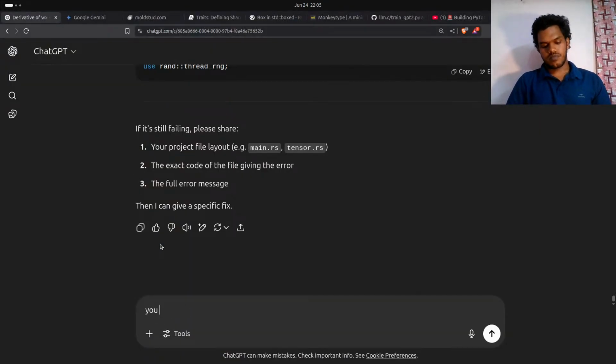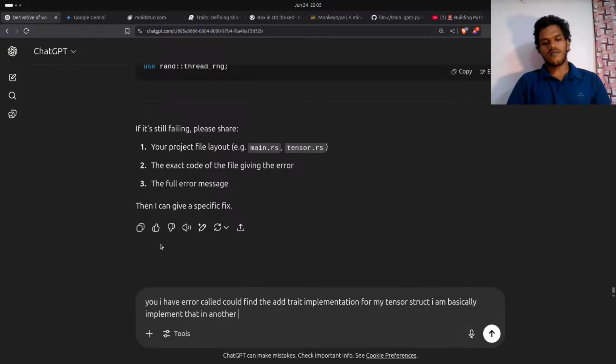You know, I have an error called couldn't find the Add trait implementation for my tensor struct, and I'm implementing that in another file, importing the tensor shared struct.